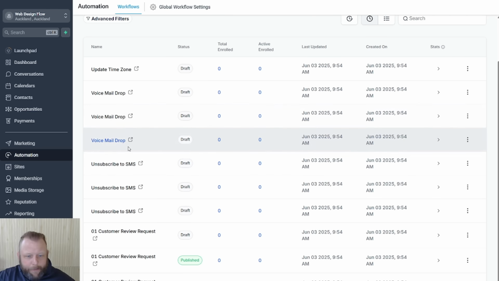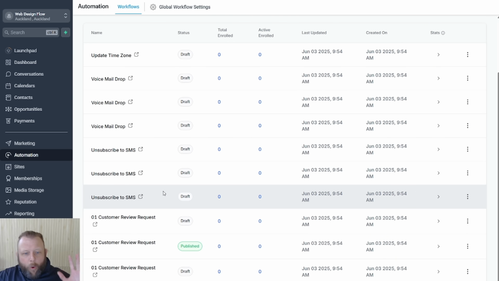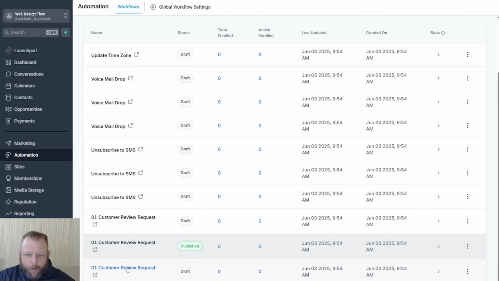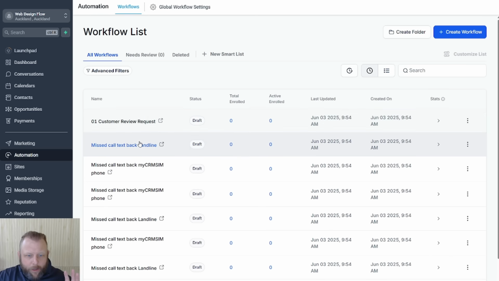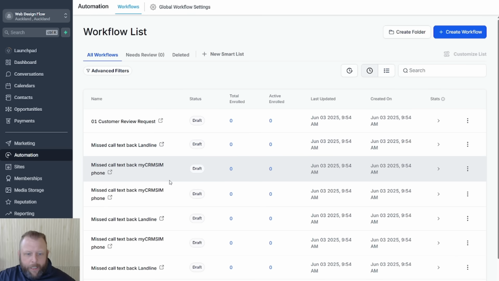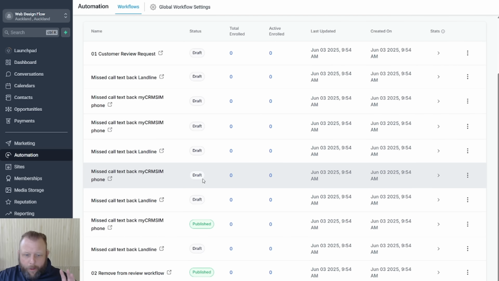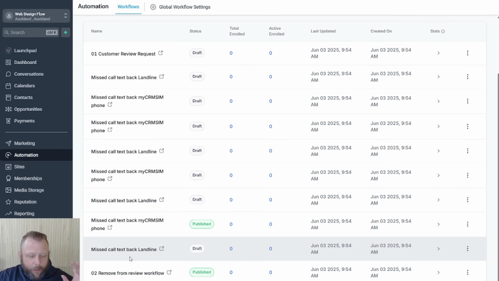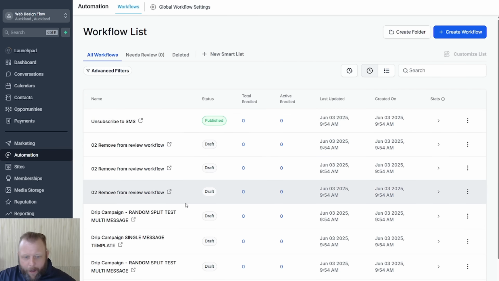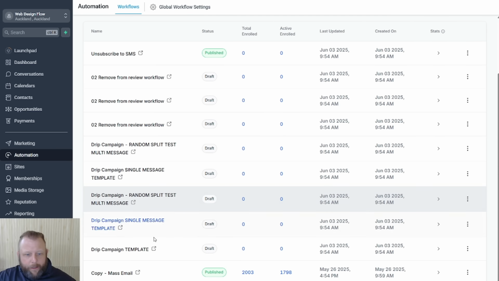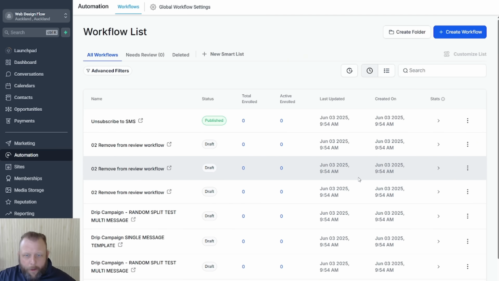I'll give you all the review request automations, all the missed call text back automations, and all the missed call from landline, so you can still have a landline attached to it. Drip modes, more drip modes and more drip modes, and I'll give you all these automations.